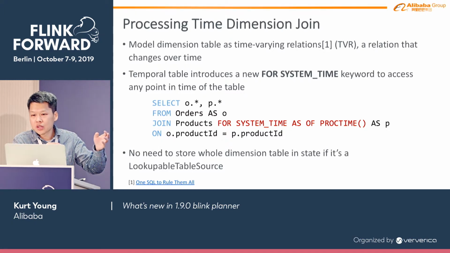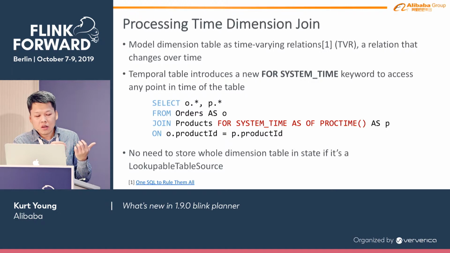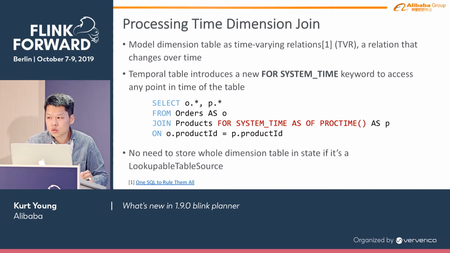This is actually a tricky thing, where we want to make the version equal to the order time when we deal with the order data. In short, it's the same semantic as described in the previous slides. Each time order data comes in, we want to join the product with the latest version. So this is actually the correct SQL to write in this scenario. It's quite interesting.